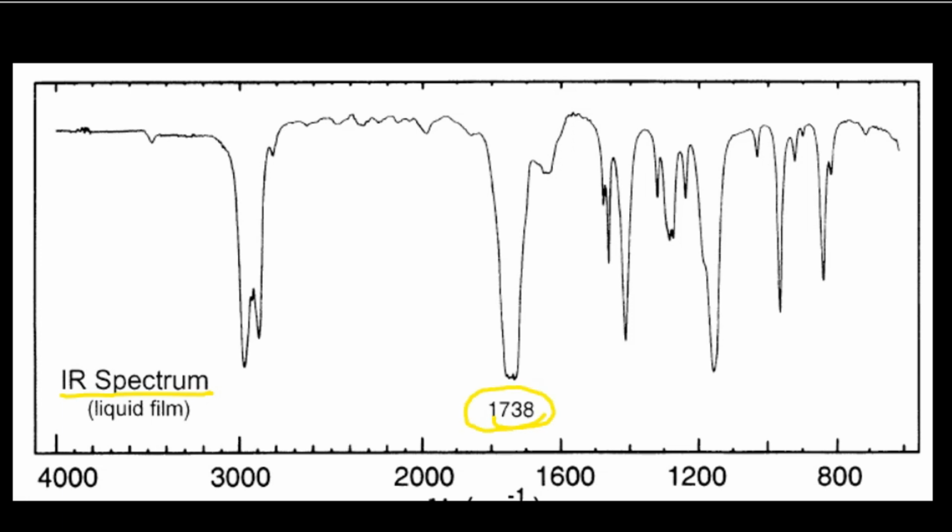1738 region. This region is due to the carbonyl groups that are present in our compound and mostly the range is 1700 to 1750. This comes due to the ketonic group that is present in our compound. So now from the IR spectrum, we know that a ketone group is present in our compound. Okay.